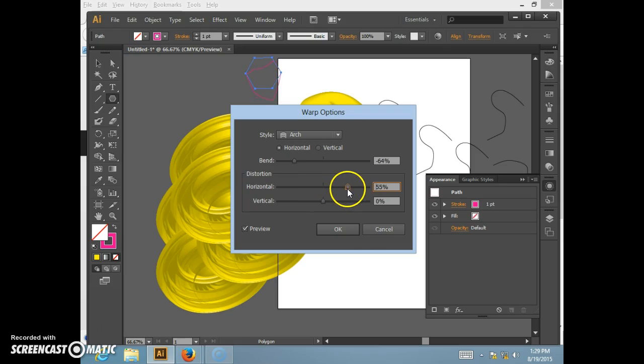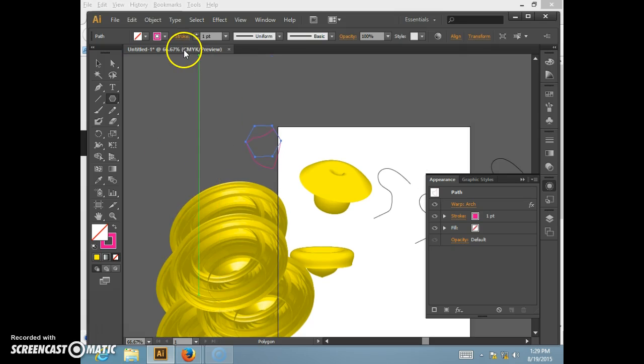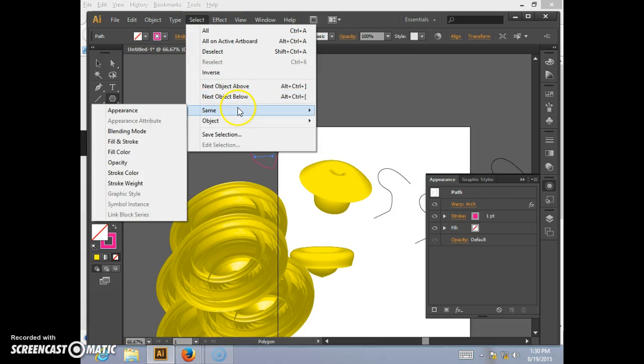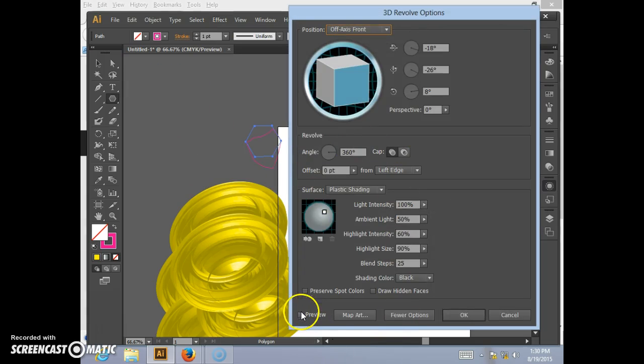So I can get very strange sorts of forms like that. And that's actually a complete shape. So let's see what that does when I do a 3D revolve on it. That might be a better idea for making a bowl or something like that.